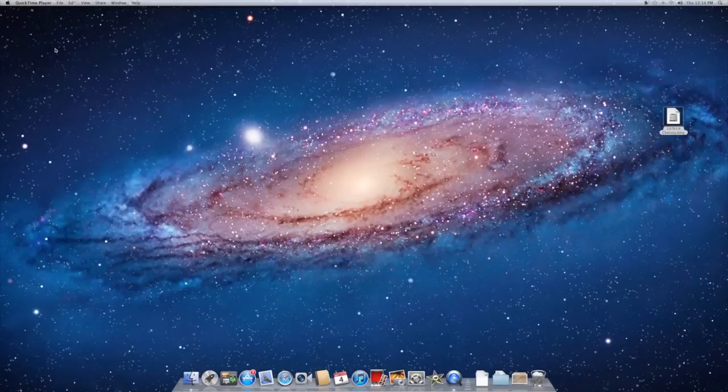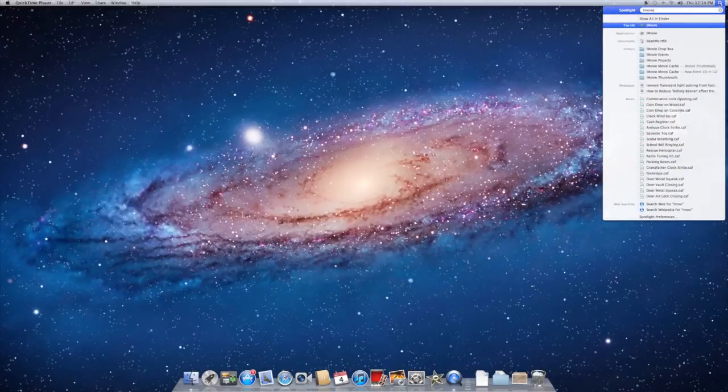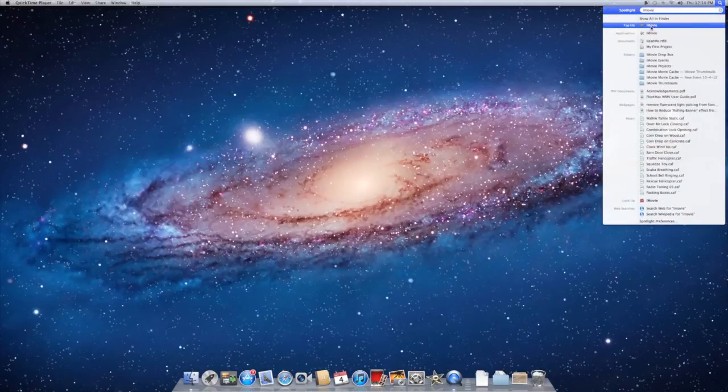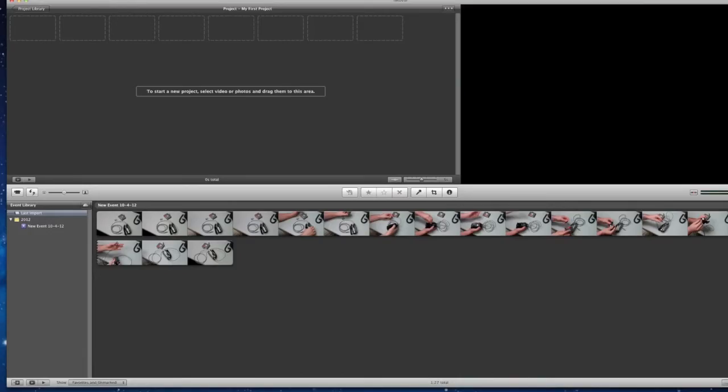Start the iMovie application. You should see it in the dock, which is at the bottom of the computer. If you don't see it, you can alternatively click the magnifying glass in the top right-hand corner, type the word iMovie, and then select it from the list that appears. At this point, if the import screen does not automatically appear, click the camera icon located in the middle left of the window.